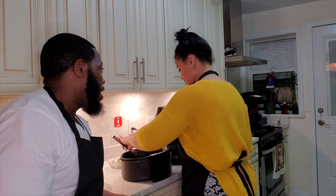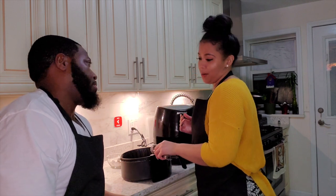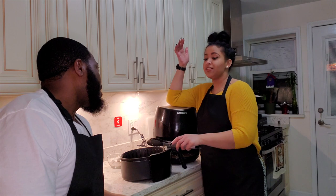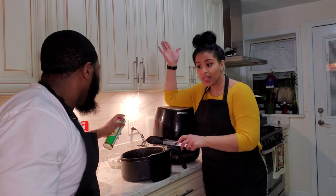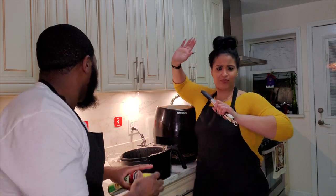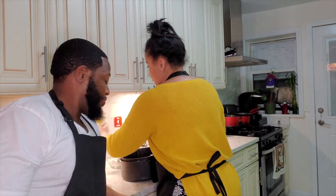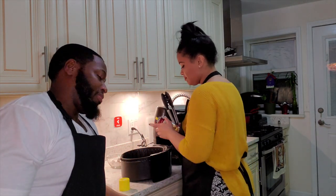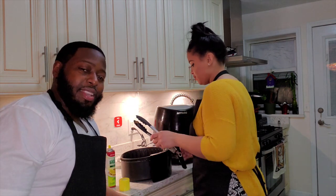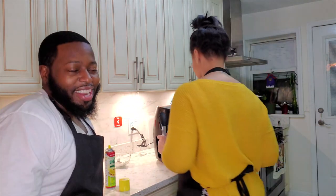Shake your booty. You're not spraying. I was waiting for you to finish your little dance, if that's what you want to call it. Yeah, I mean, I can't sing no more. You done threw away my microphone. You could never sing. No, I could. No. I didn't say I could sing good. Let me just spray this so we can get back to normal cooking. All right. That's why I stay in the kitchen, because I really can't cook. I just do what I do best in the kitchen. Ready? That's why I'm hungry. It's going down, guys. Nah, why don't you put it in already?